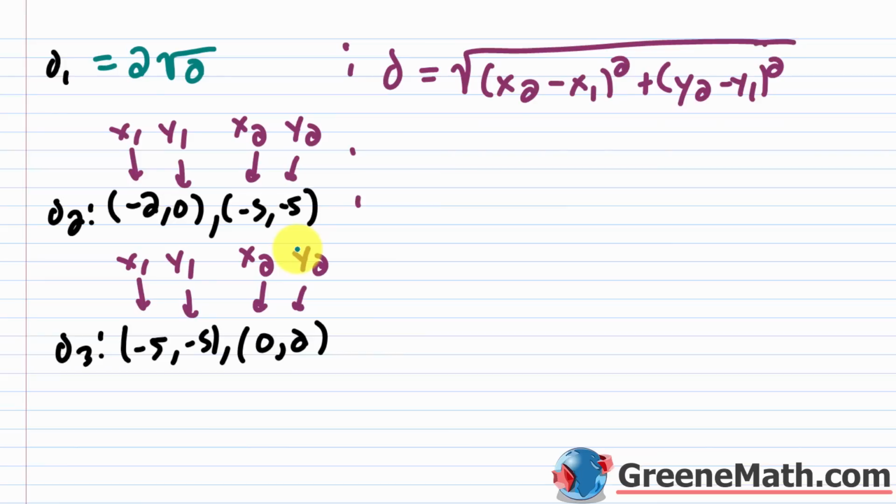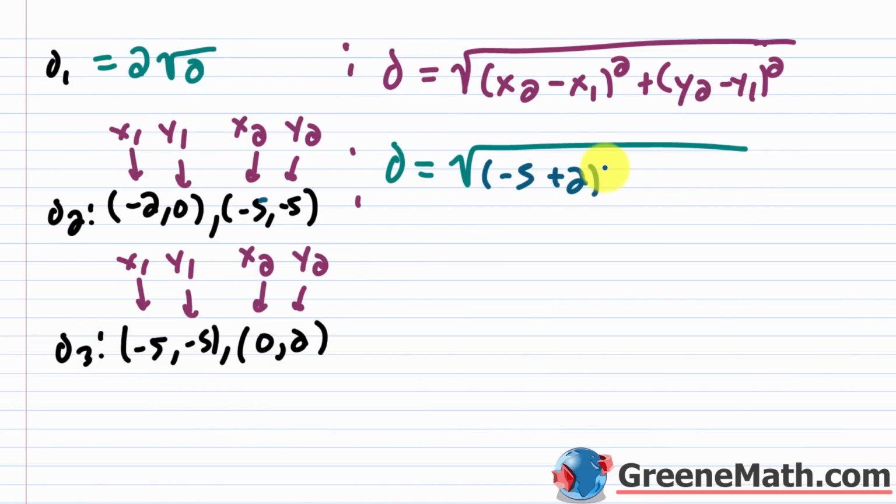Okay, for this D sub 2, let's say the distance is equal to the square root of, we have this x sub 2, which is -5. Minus for x sub 1, it's -2. So minus a -2 is plus 2. And then this is quantity squared. And then plus for y sub 2, it's -5. And then minus for y sub 1, it's going to be 0. So let me put that in there and say quantity squared. -5 plus 2 is going to be -3. So this is -3 squared. This is going to be 9. And then -5 minus 0 is -5.